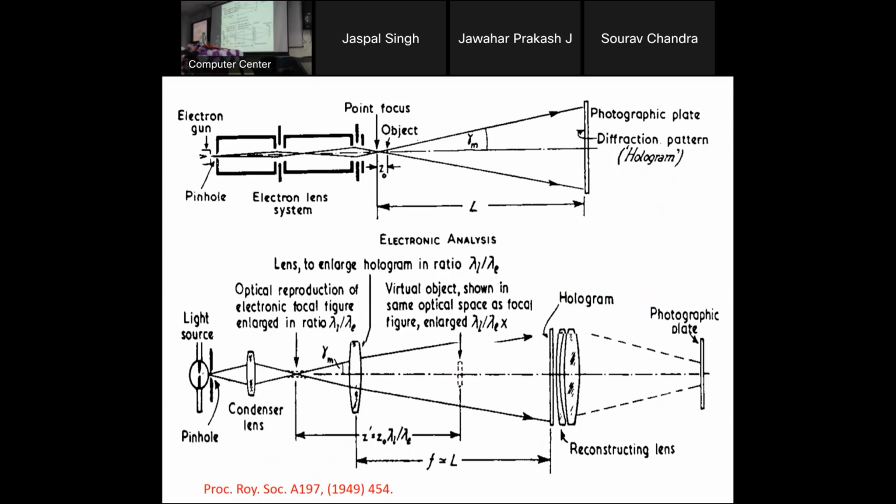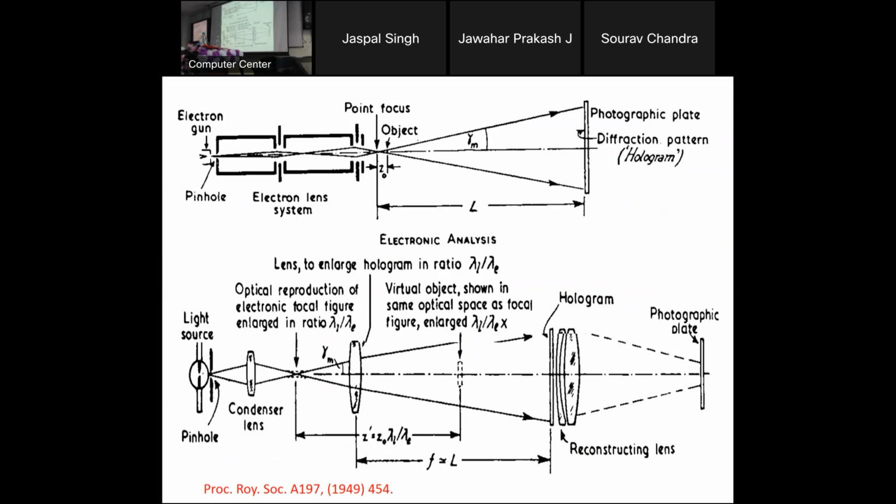So he thought that he could record a hologram using optical wavelength and then correct the spherical aberration, which was limiting the resolution of the microscope to about 10 angstroms. The design of the coil which governs the trajectory of the electrons in the electron microscope could not be improved. This was the saturation limit. He thought of correcting this, increasing the resolution further by putting the corrector plate in the conventional electron microscope. But that was not possible.